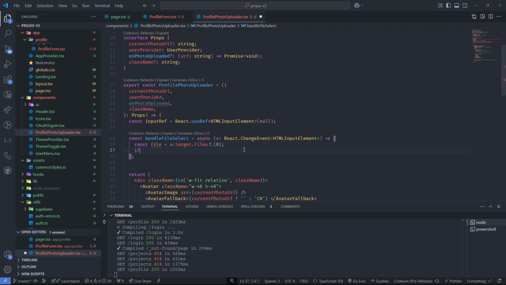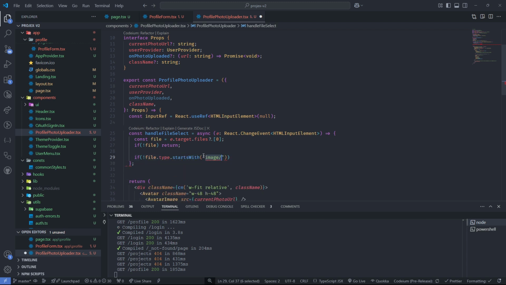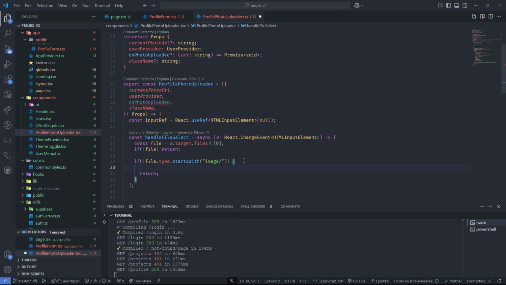If there isn't any file, just return. We also want to check if file.type starts with image. If it is not an image for some reason, then we return as well. I also want to show the user a toast and say that they should select an image file.